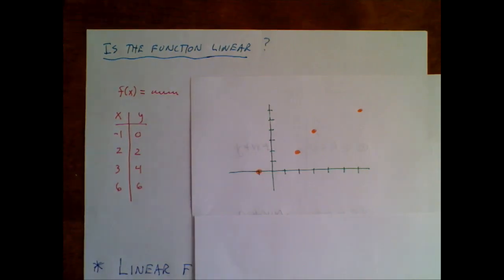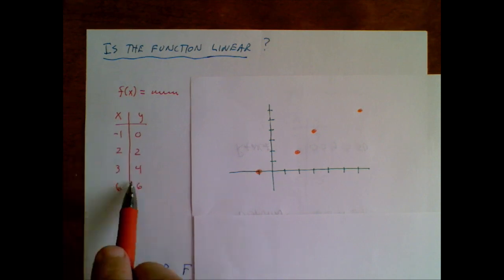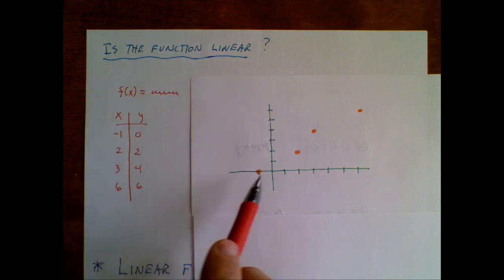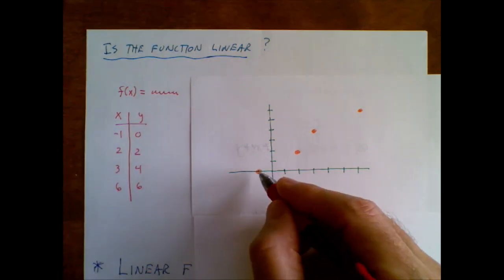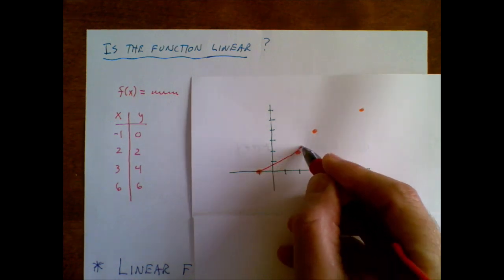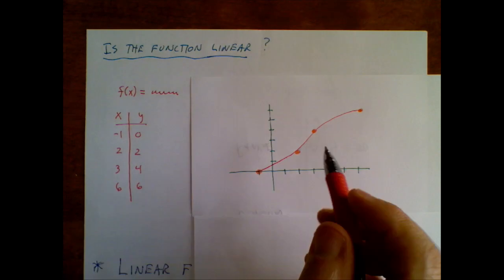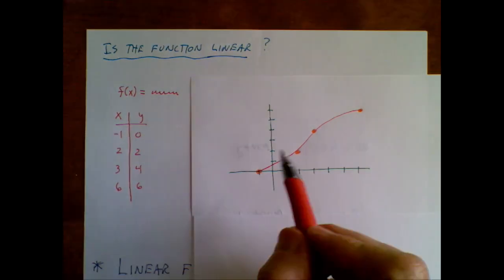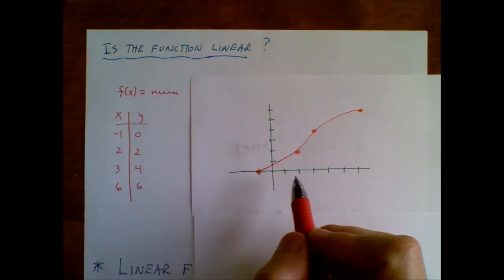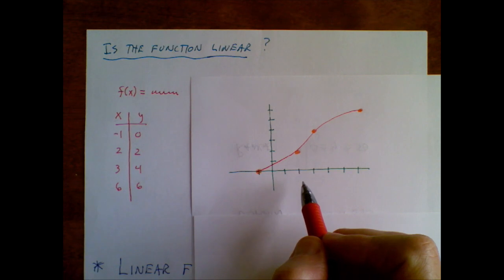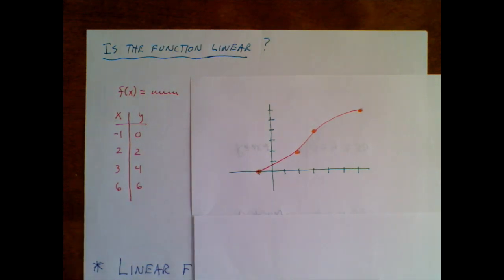Now, one way to do this is to very, very carefully plot these points on a coordinate grid and then see if you have a linear pattern. And that's not looking too linear to me. The problem with this method is you have to be very, very precise with your graph, and it does take a little bit of time, but your eyeballs do tell you whether or not the function is linear.